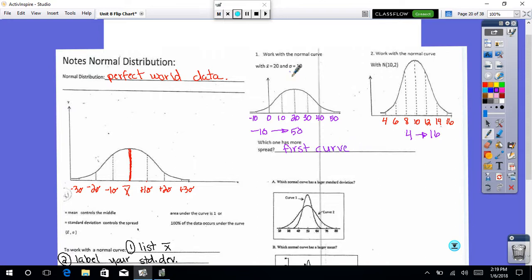Okay, it obviously has a larger standard deviation too. The steps that we took away from the center, away from the mean, were bigger. This one's steps were only 2 and this one's steps were 10. Does everybody see that happening right there? We are taking much longer strides on this bell curve than we did on this bell curve.